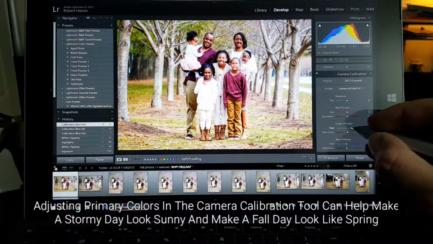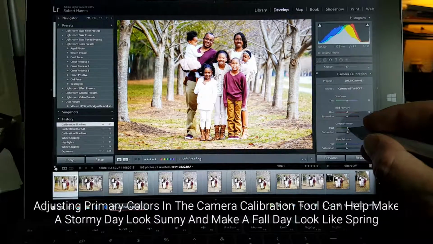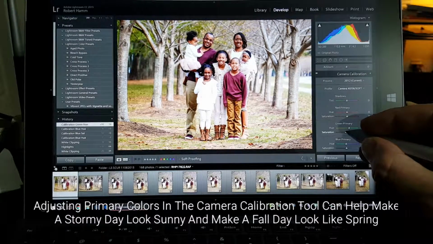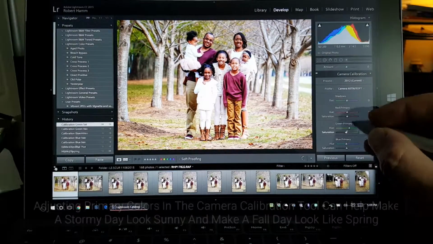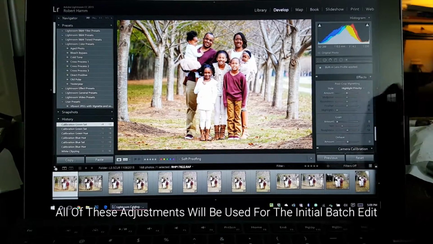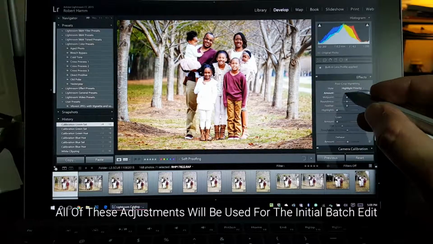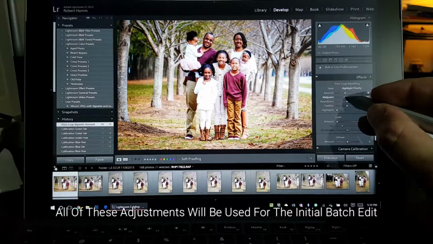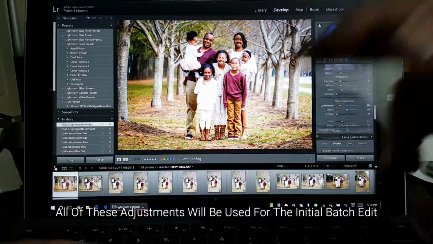You can also adjust your greens here, kind of make it look more fall or a little bit more summery. This is fall, so we're going to bring the greens out and slide the saturation of them down to give just a slight little bit of a grayness to it. Great. So I like the image where we are. The last thing that I'm going to do is come over here and apply just what I like, a little bit of vignetting. I usually come back and bring it in just a little bit.